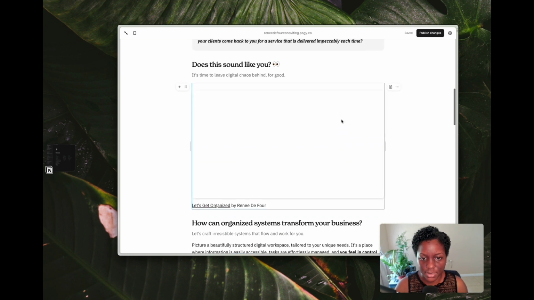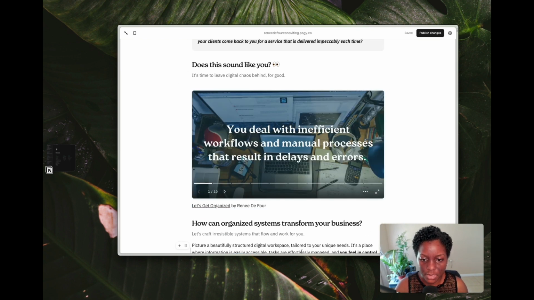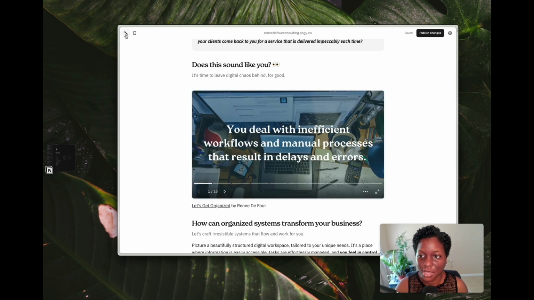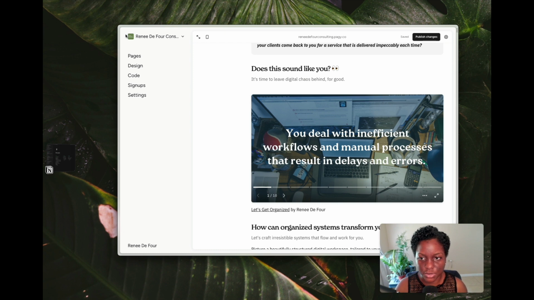I really love it. This was a cool little thing. This block here is actually a Canva presentation, or a Canva pitch deck, that I embedded into the Pagy page. Very easy to do. I'll show you how to do that, hopefully I remember when we get across to Canva.